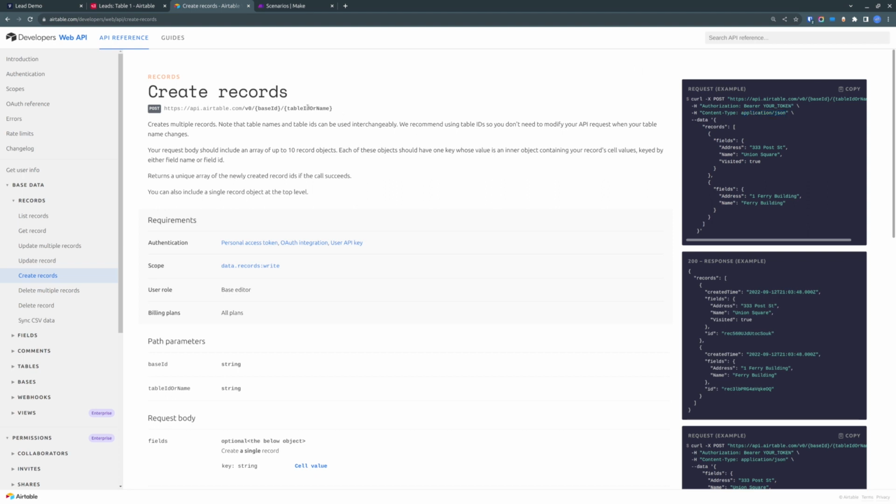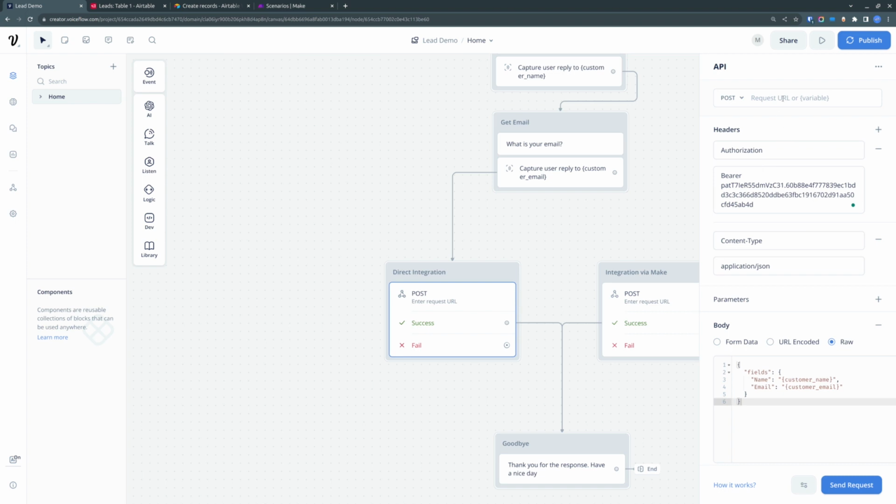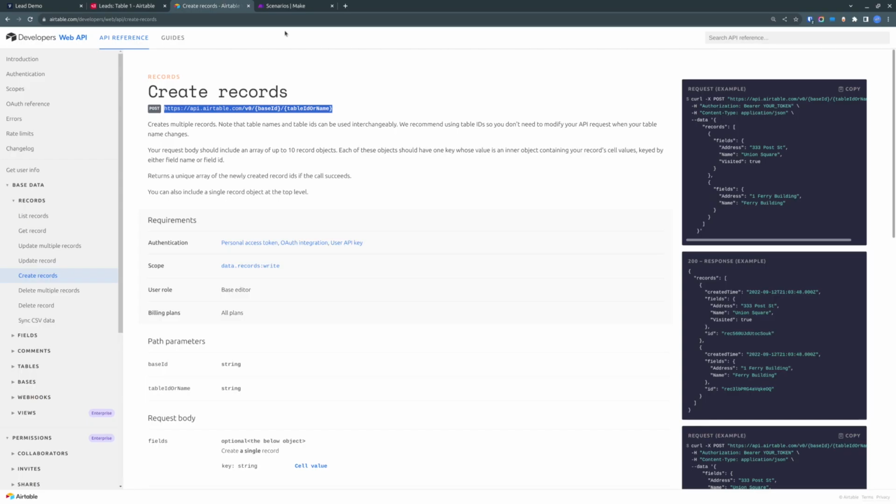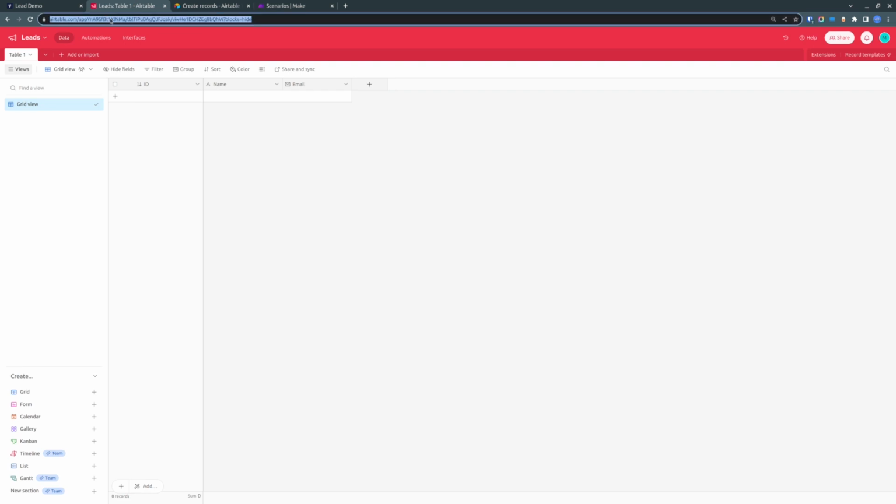So now the URL. This is the URL into which we will need to post the requests. And take note that the request type needs to be POST. And in here it says that we need to pass the base ID. So the base ID will be the very first entry in our path.